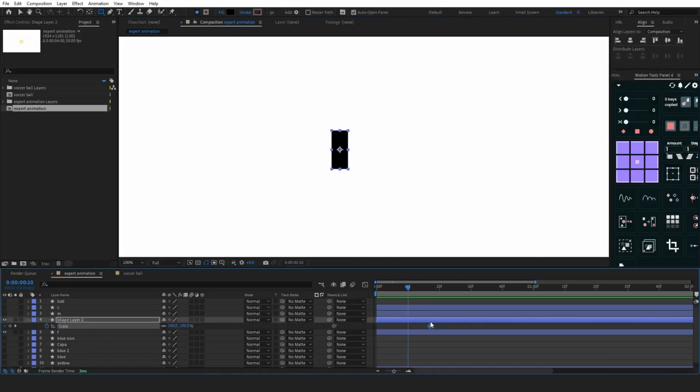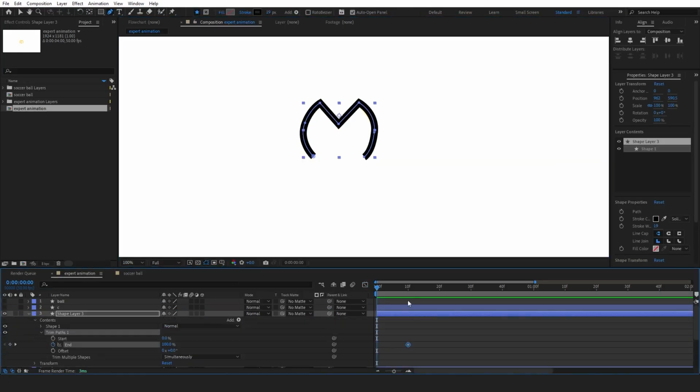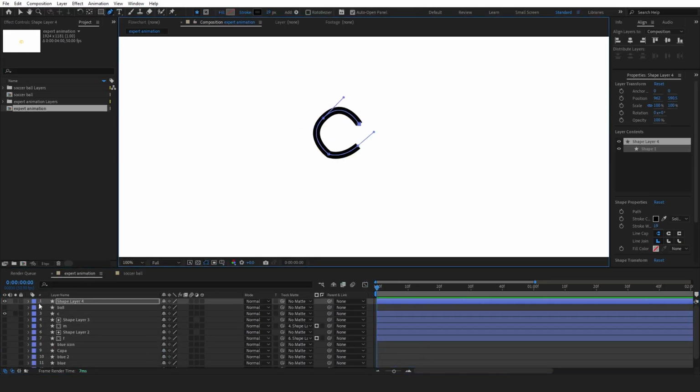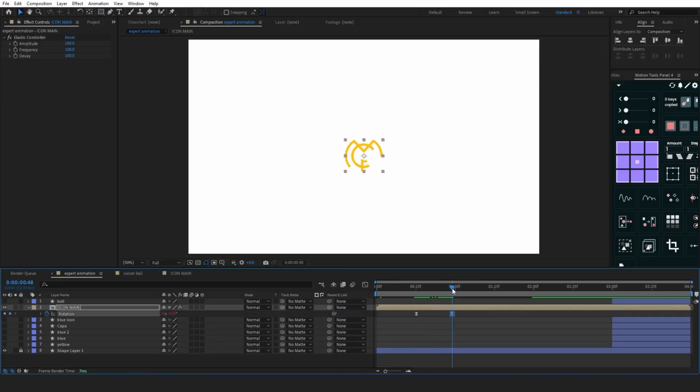At the expert level, we'll take things up a notch by using the same matte revealing technique with trim paths, but this time for the more detailed parts of the logo. This adds a refined and professional touch to the overall animation. Once the individual elements are revealed, we'll pre-compose them into a single layer. From there, we can apply a rotation to give the entire logo a smooth, spinning motion. This technique helps the logo reveal itself in a way that feels fluid and dynamic, creating a more engaging and polished final animation. Let's see how it looks.